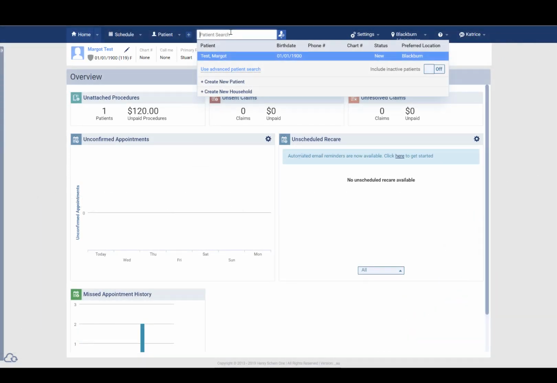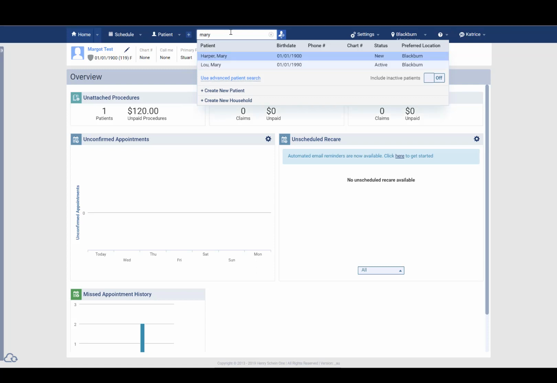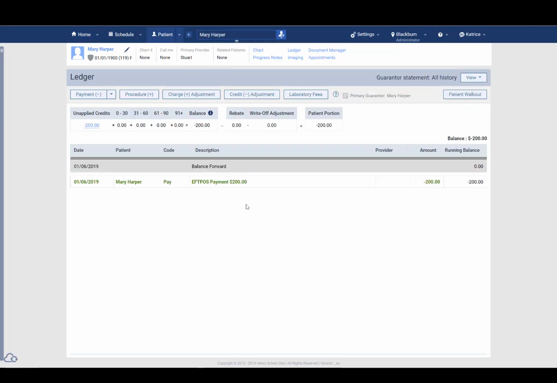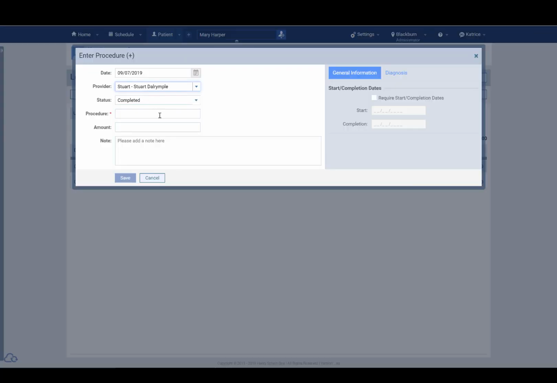So we'll move on to our third issue now, which is how to apply payments. And this is most often required in the case of deposit payments. So I'm just going to bring up another patient here, Mary. Now you can see here that there is actually a $200 FPOS payment that was entered in last month. So Mary has actually come in today and she's had some treatment completed. So I'm going to go ahead and enter in a few item codes quickly.